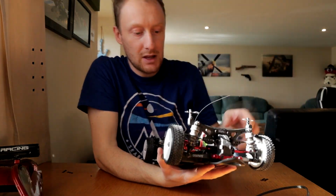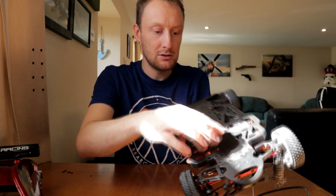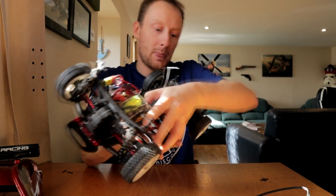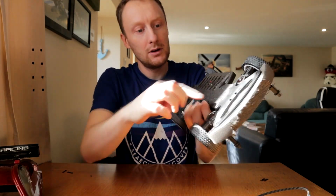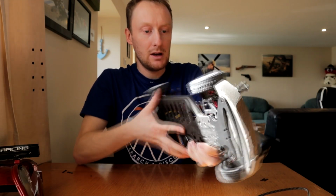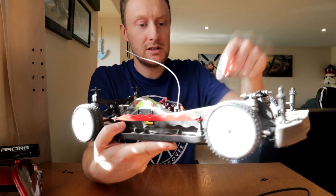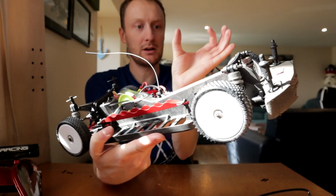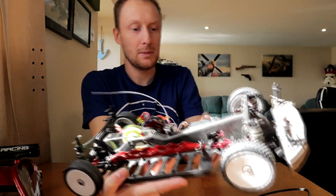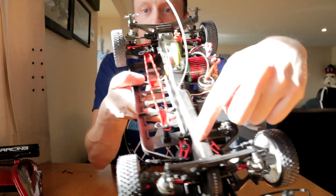Then that slides off. Then you've got to remove, I think it's 7 screws, 1, 2, 3, 4, 5, 6, 7. Take the bottom cover off there. Front diff cover, again, 2 there, 2 underneath, and then the front bumper, these 2 and these 2. And then the diffs still can't come out, because you see in here you've got this gap where the steering assembly goes through the chassis. That's actually sealed all the way around. There's a sort of square, well it's not completely square because it's longer at one side, but there's a piece in there that's got to slide out downwards, which means you've got to take out the steering assembly, because the steering assembly goes through that gap.